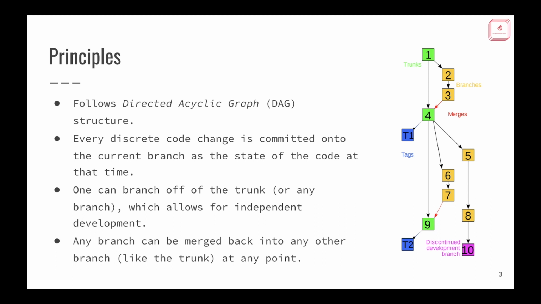One final thing that you see in the diagram, which I should mention since it's in this diagram, is tags. You don't need them super often if you start out. What this means is that, as the name implies, you put a tag, just like a tag in clothing, on a certain commit, specifying the state of the code base at this point in time for this commit. You can tag any commit, it doesn't have to be on a trunk as in the example, it can be any box. What this is usually used for is versioning.